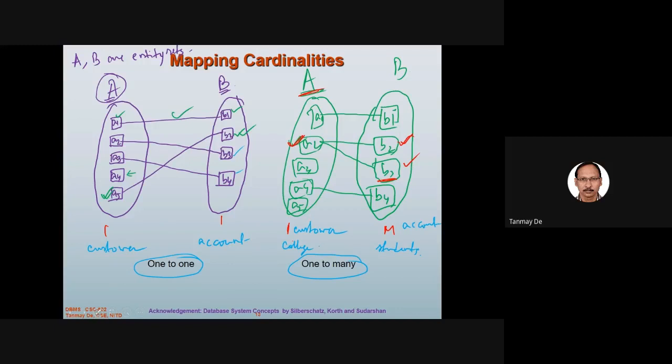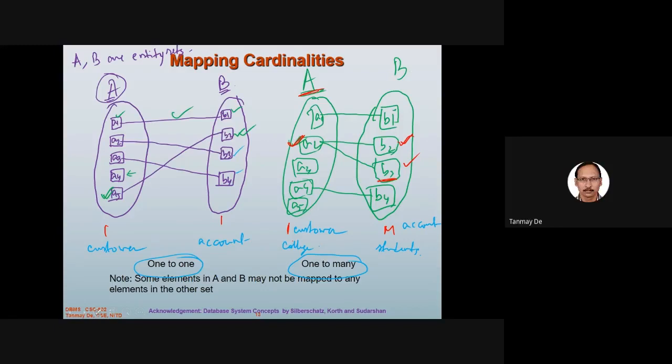You can open multiple accounts in the bank, but because it is one to many, that means many to one from B to A side. That means a particular account can hold one customer only. That is, joint account holding is not considered in that case. Is it clear? Any confusion? No, sir, it's clear.